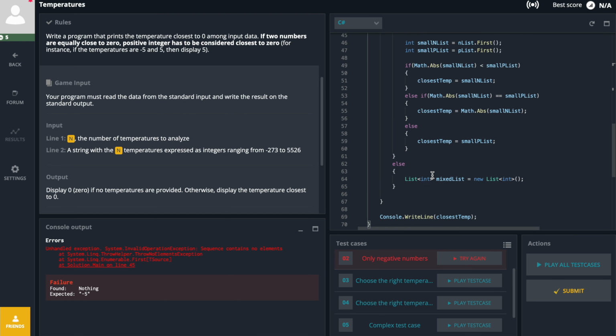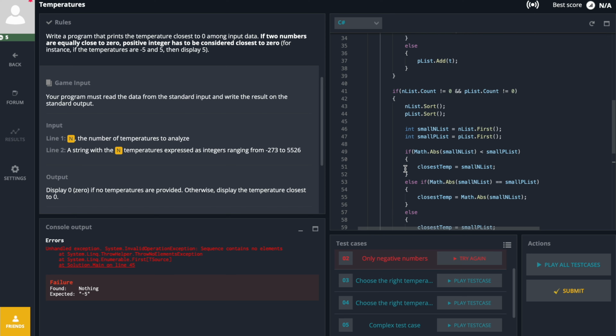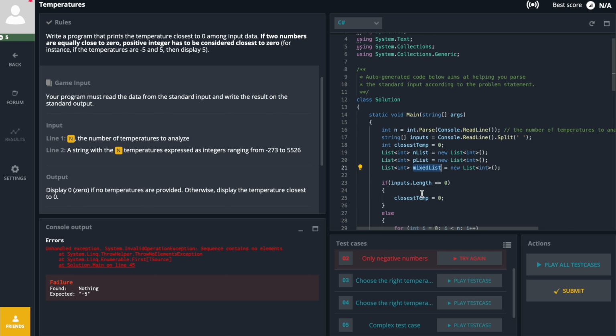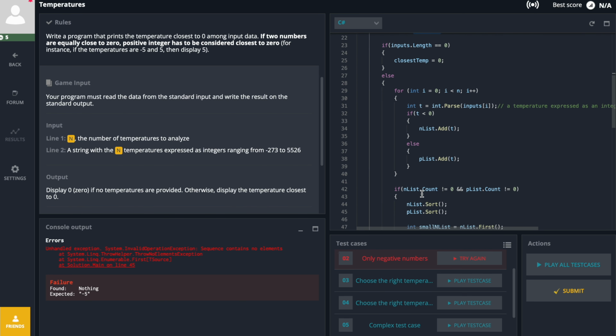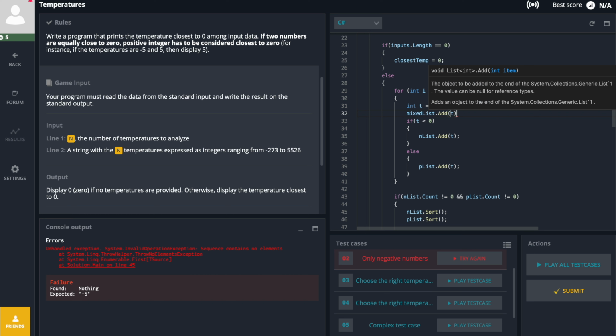I think I need to declare up there. These are way too many lists for my liking, but we'll fix it as we go along. So in this list we are mixing it, everybody dot add.